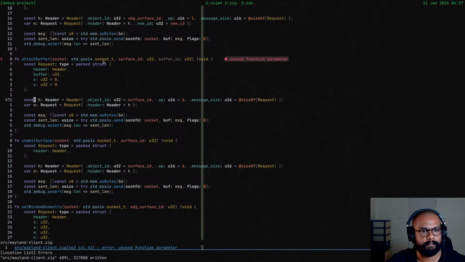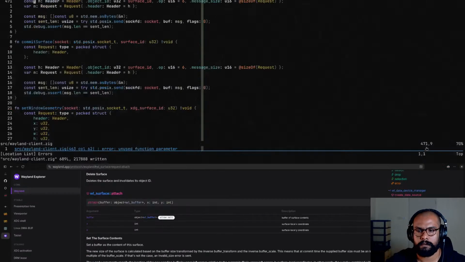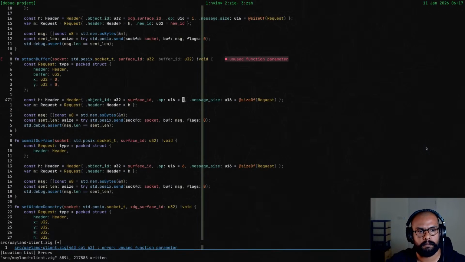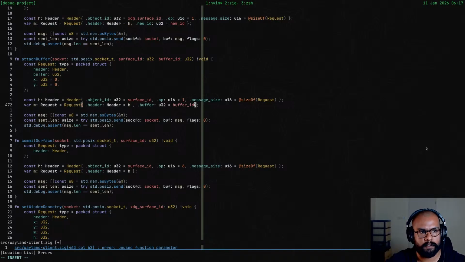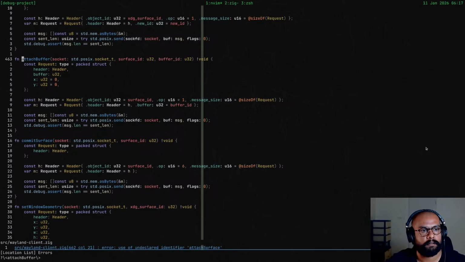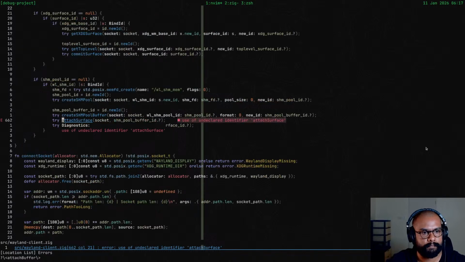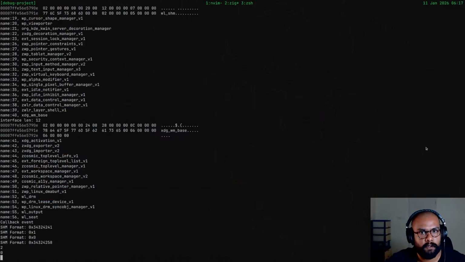Same for Y. Op is 1. And then buffer underscore ID. But X, I mean, they have default values. Okay. Attach buffer. Alright, here goes nothing.